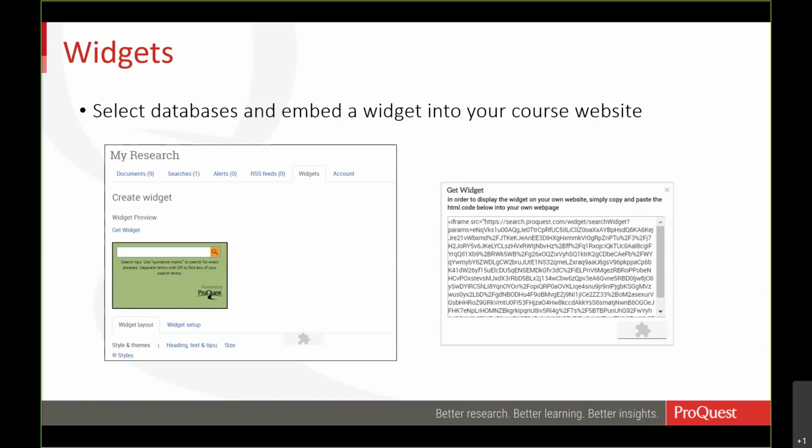So if you work with a librarian who puts together different LibGuides for courses you teach, or they have subject-based ones, you could say, hey, let's throw a ProQuest widget in there as well, because there are some resources here that I really want my students to work with for a particular course. So that's another thing. And it's so easy to do. You just copy that code and then paste it into an HTML page or into a content editor that allows for these iframes.